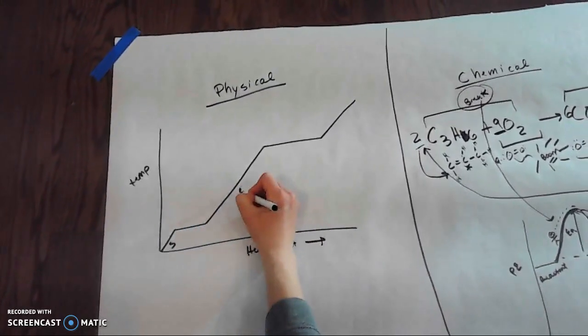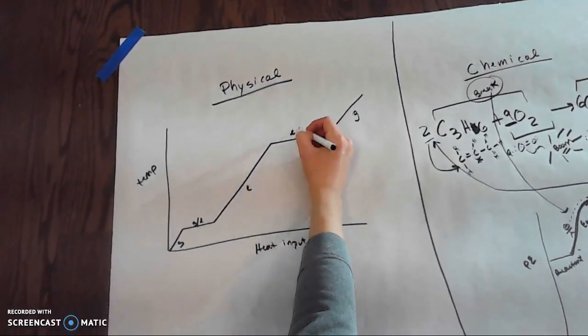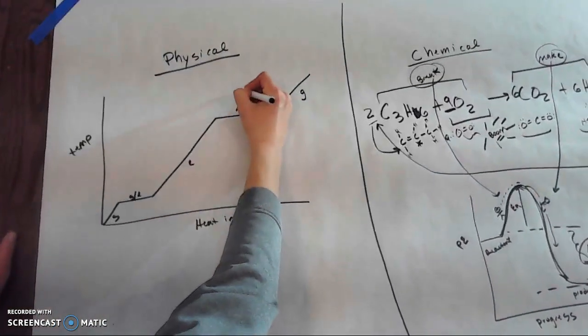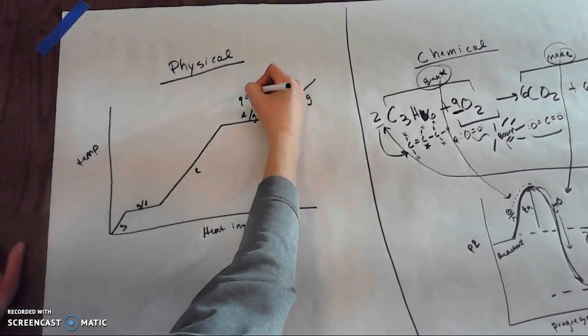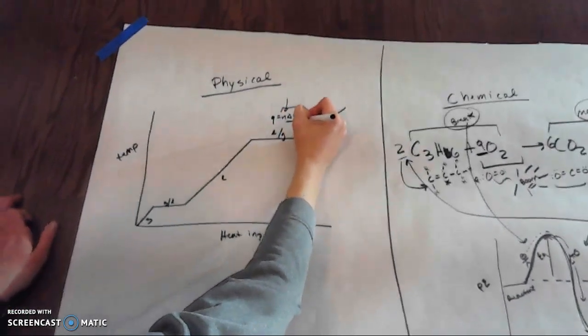We've got solids, liquids, gases. We've got our phase changes in between. And here we've got to look at our equations. Q equals n delta H. Remember, this one's kind of tricky because n could be moles or grams. It kind of depends what H is in, so be careful.